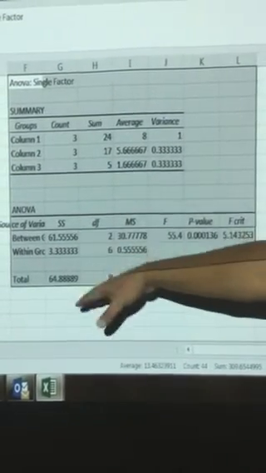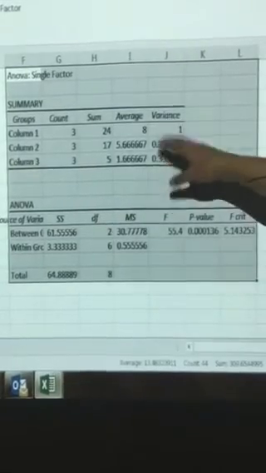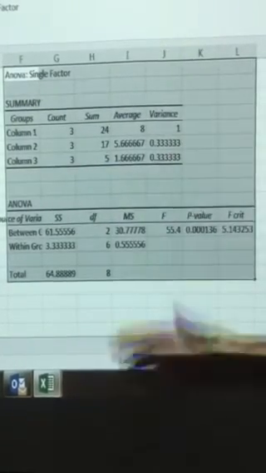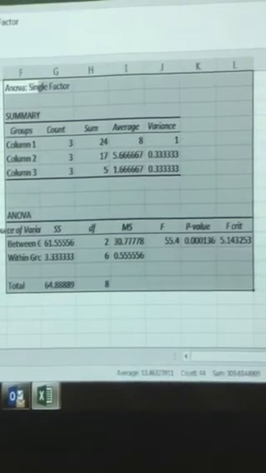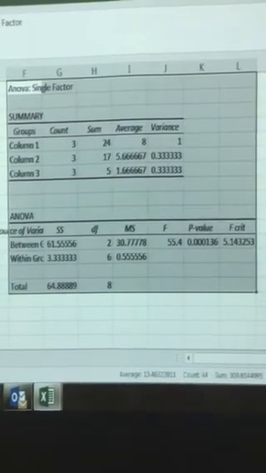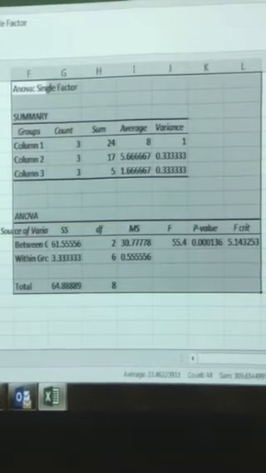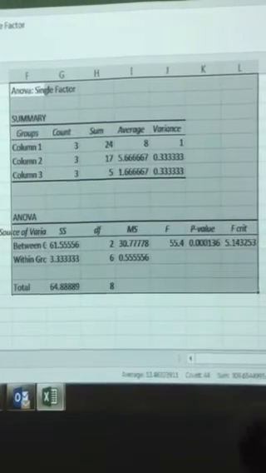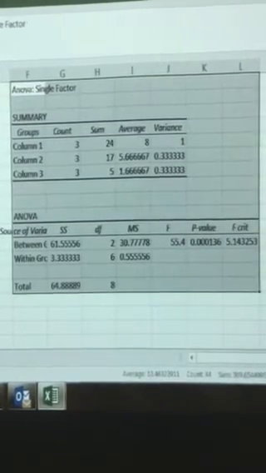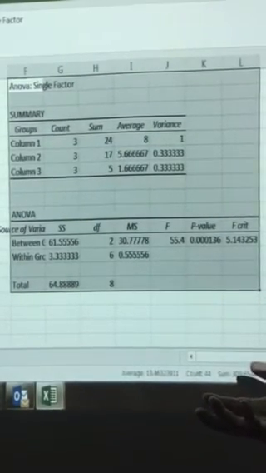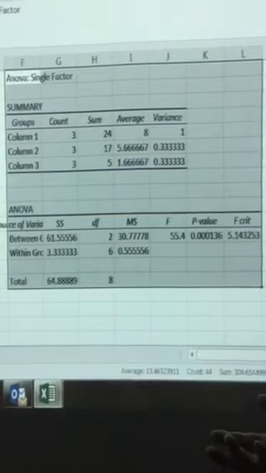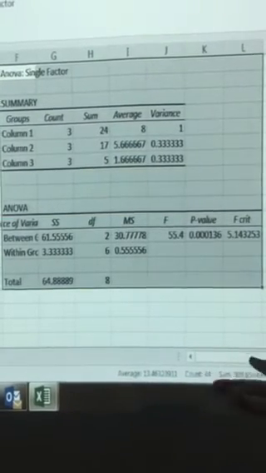And as you can see, by doing this, all of our values are the same as what we did by hand. So you can do it by hand, but if you know how to do Excel spreadsheets, it's a lot easier. And I used very minimal data. You can use a lot of data. Of course, the hand calculation is going to be much harder with more numbers.